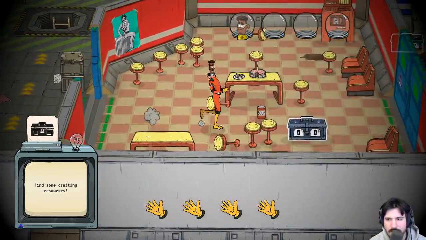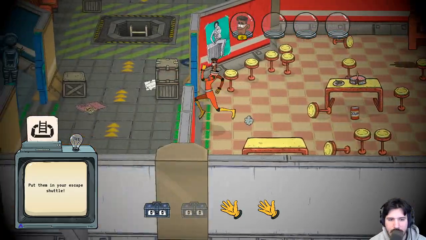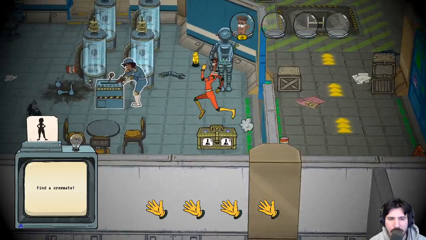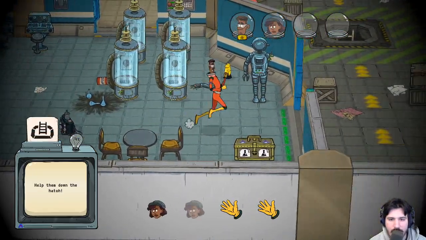Crafting resources. A crewmate. Hey. Hey.